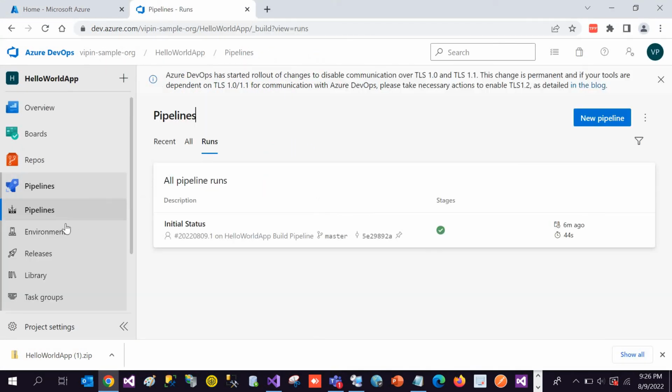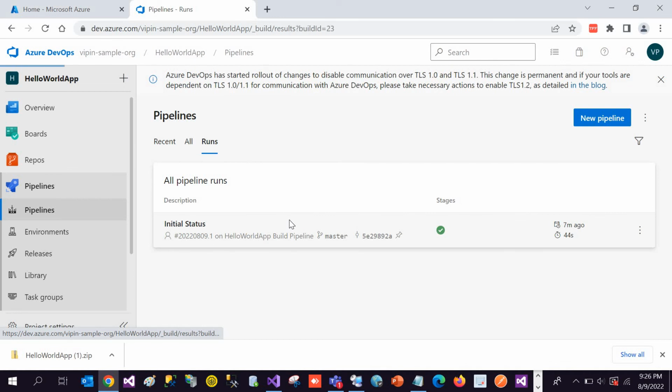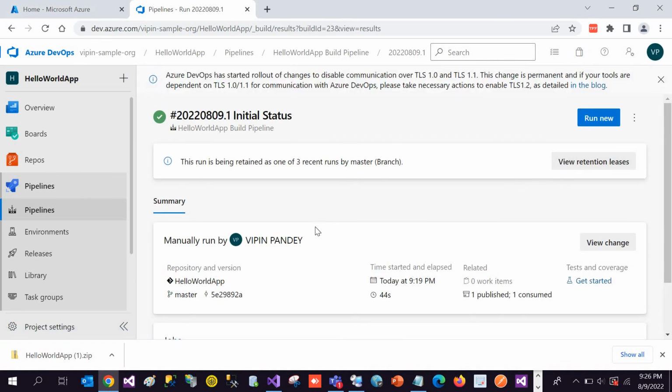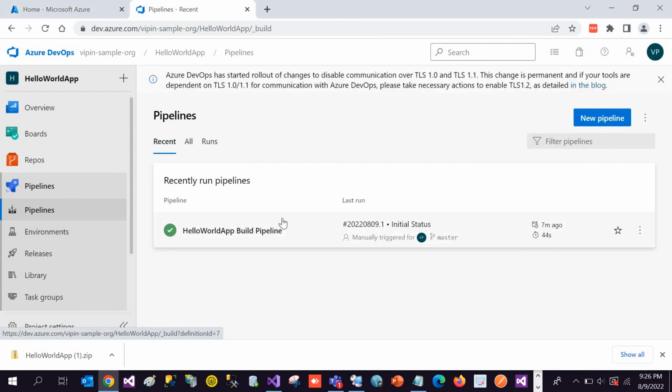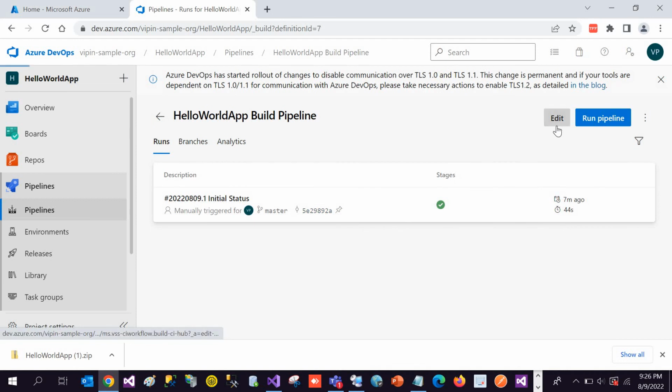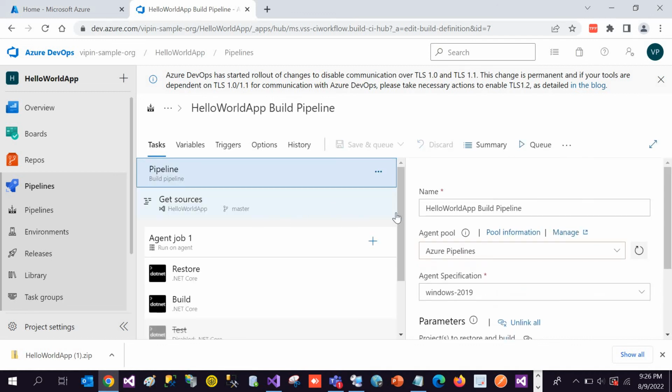Yeah, one more thing I want to tell you. To trigger it automatically, let's go back to pipeline, and let's go to run. Let's click on this particular pipeline, and let's click on this pipeline. So option should be there. Yeah, edit option. Yeah, so I'm going to add it, and now this time I want to get it triggered automatically. So you see, we created this build pipeline by this name, right, just now. But now I want to get it triggered automatically.